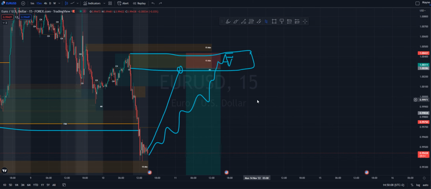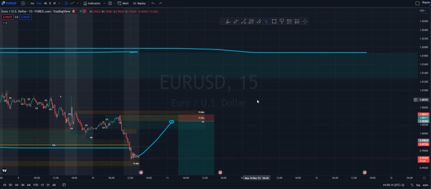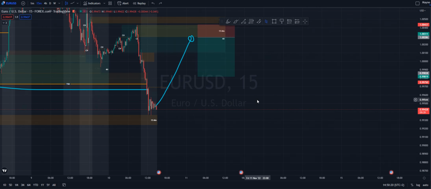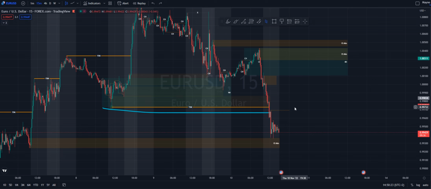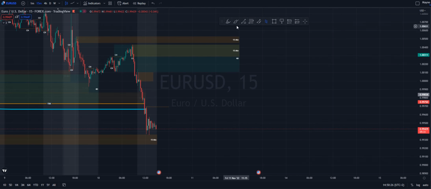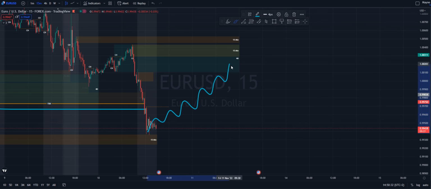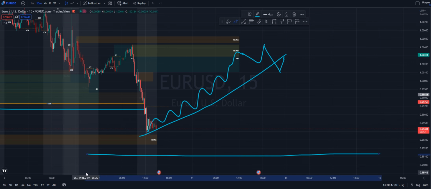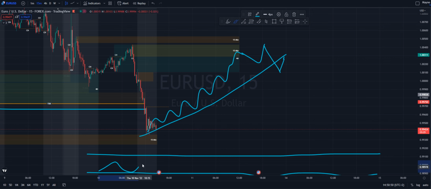So if you are the type of trader who trades indicators, you can at this point, let's say you, for instance, trade an RSI, right? You can essentially wait for price to pull back on the M15. You can have your trend line drawn like that, and then maybe just wait for a trend line break, and then wait for price to retest your trend line, and you would have your RSI moving like that, you know.